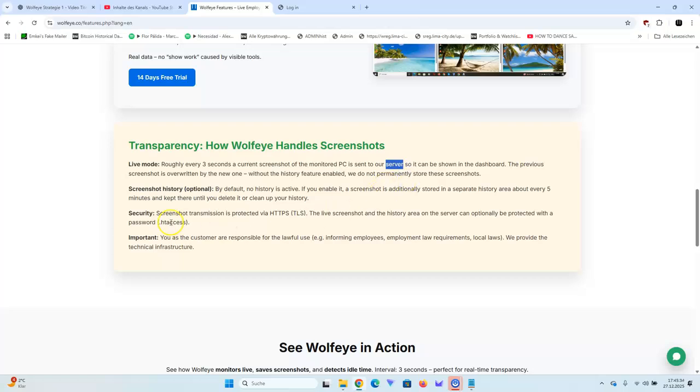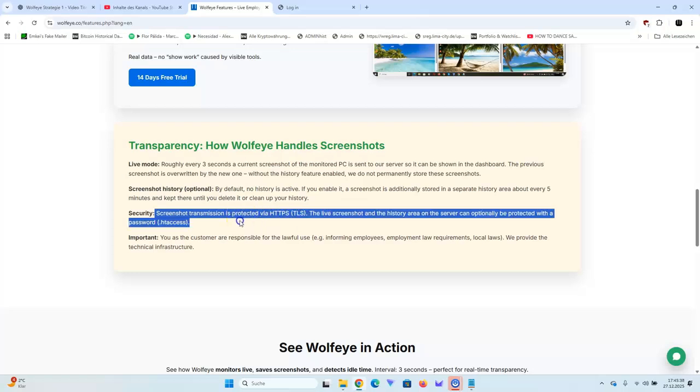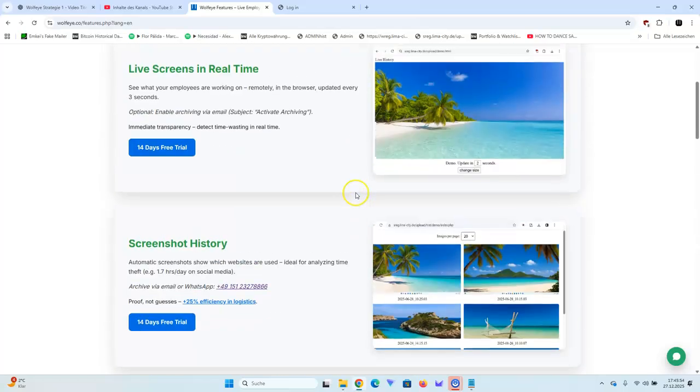That's how it works. Also, the screenshot transmission is protected via HTTPS, TLS, and they are stored and can be protected with a password, HT access. So that's how it works.